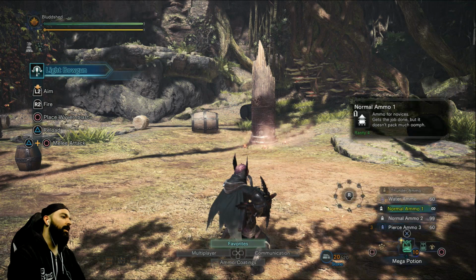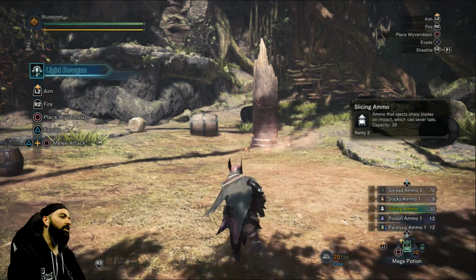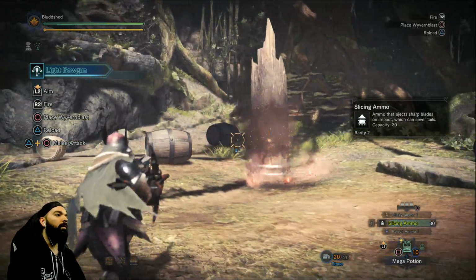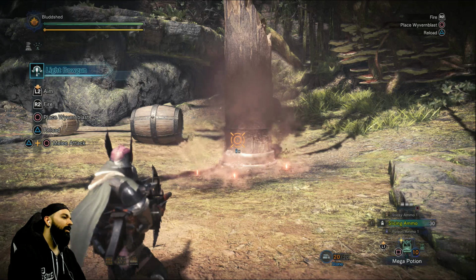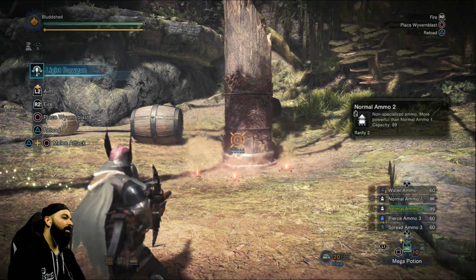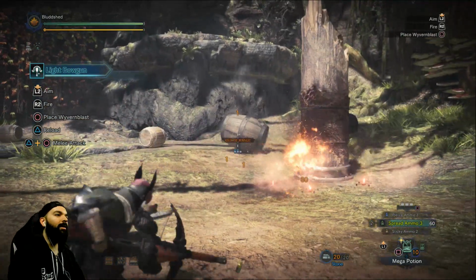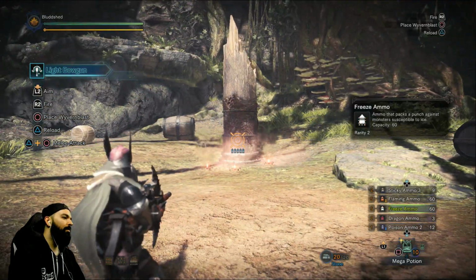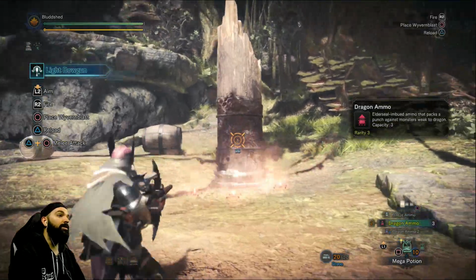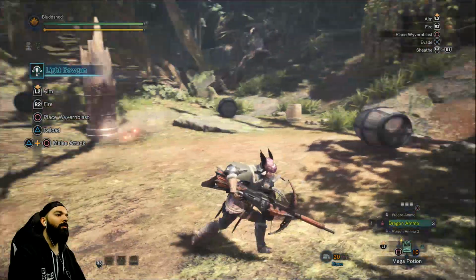They recharge over time. And again, you can cut tails off. There's a slicing shot here. You can cut horns and tails, and you can see when it triggers, it goes poison. All this stuff does come in handy. Different monsters have different weaknesses. The spread ammo gives you a wide arc, kind of like the bow has naturally. Flaming ammo, freeze. The dragon ammo is really good against dragons. Pretty awesome, man. Light bowgun, it's more mobile than the heavy.